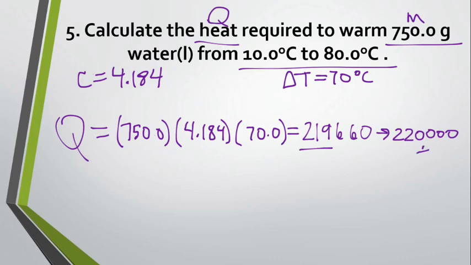We'd divide this by 1,000 to turn these joules into kilojoules, and then that would just be 220 kilojoules. So just a little bit easier to round that way and to keep those 3 sig figs there. But that's all that there really is to this problem: find the numbers, multiply them together.